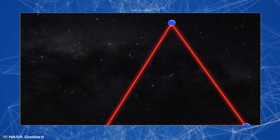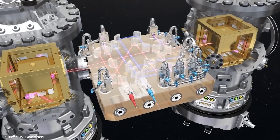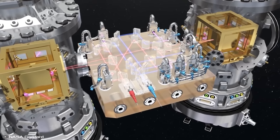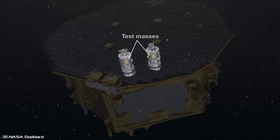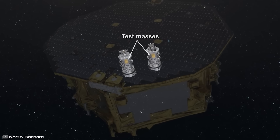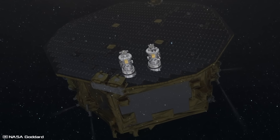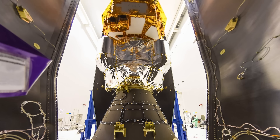At the center of each part of the telescope will be a free-flying orientation core. According to modern concepts of gravity, two bodies protected from external influences should maintain a constant position relative to each other. A mini version of the installation has already successfully passed tests in space, and a full-scale model is planned to be deployed in orbit by 2034.